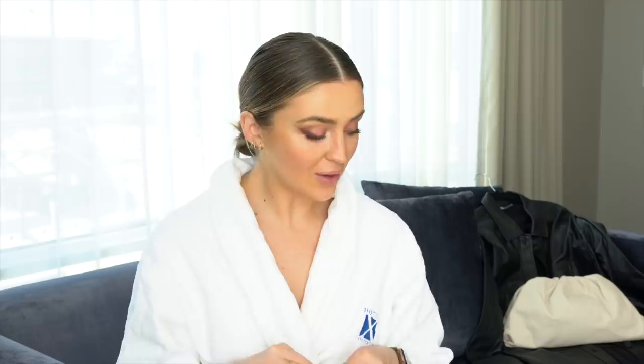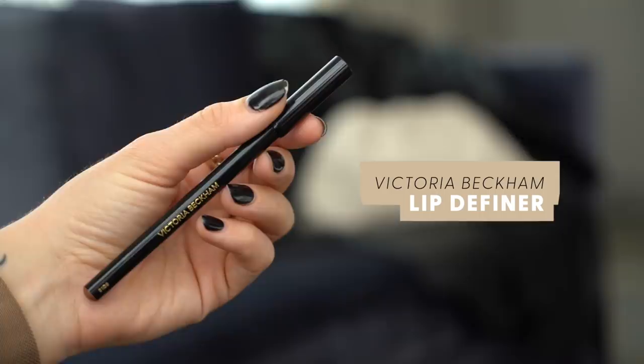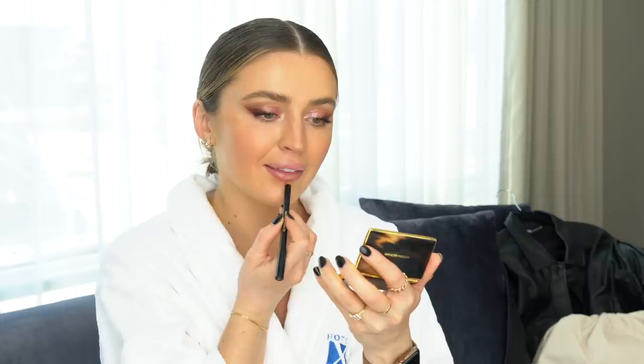For lips, I brought a few options but I wanted just a light glossy pink lip. I'm taking my Victoria Beckham lip liner in shade two, lining the lip, then using Bite Beauty Tatin Power Matte lip crayon — a really nice creamy pink — mixing that into the liner shade. Then I'm taking a little Patrick Ta shimmery lip gloss and placing that on top for a sparkly glossy moment. A spritz of my Lila B glow face mist and — friends, this is the finished makeup look: so pink, so bedazzled, so lined, so Valentine's Day.